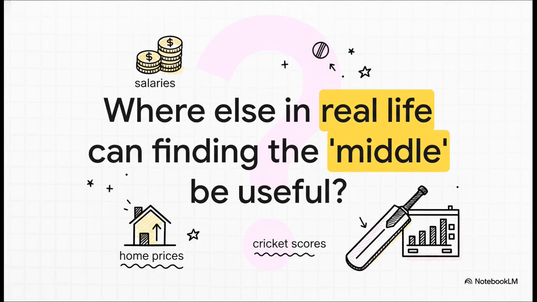So now you can find the median score or the median height. But just think for a second. Where else could finding the middle be useful in real life? What about finding the median salary for a certain job, or the median price of houses in a city, or even a batsman's median score in cricket? The applications are absolutely endless.